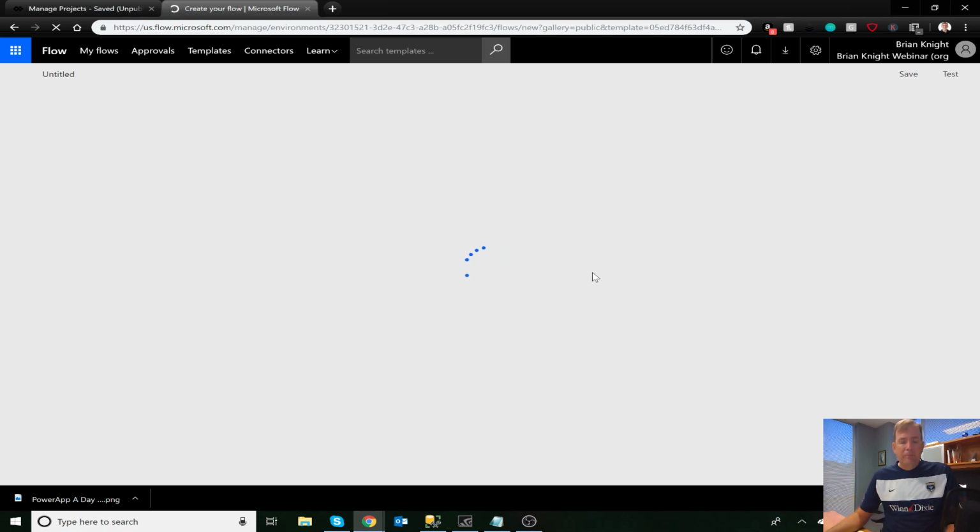Now, Flow is a pretty cool technology that Microsoft has. It's part of the Power Platform system. If you have Microsoft PowerApps, chances are you already have a license of Flow. They include a ton of different transactions a day you can use. Now, it basically creates a workflow. So delete from this, delete from this, delete from this. Maybe it's, hey, watch this table.